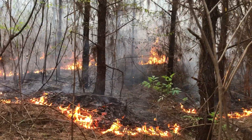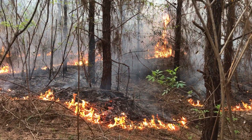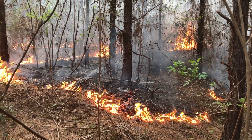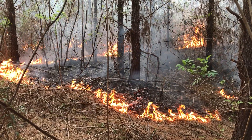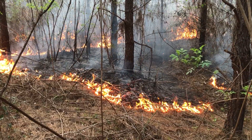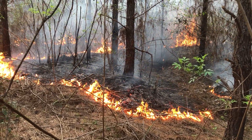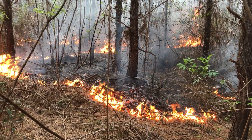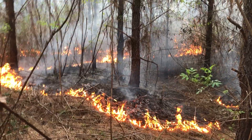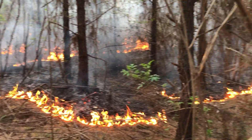Trying to push it a little better. Prescribed fire is a tool and you really have to know how to apply it to get the results that you want. It can be disastrous if you use it in the wrong way, so you really need to be a certified burn manager or prescribed fire manager, or you need to hire one. Check into that with your local forestry commission for the state. Anyway, stay tuned for more management videos.